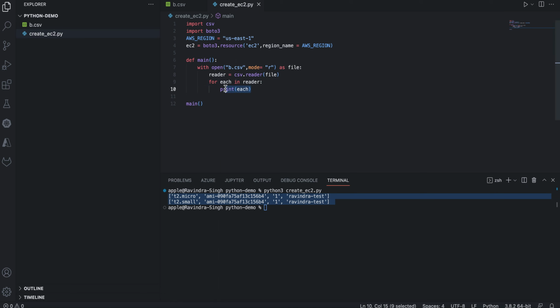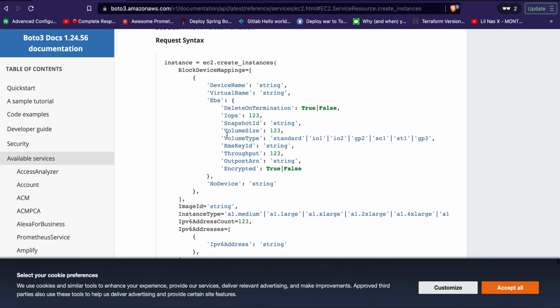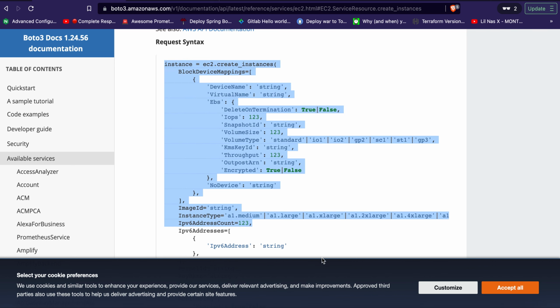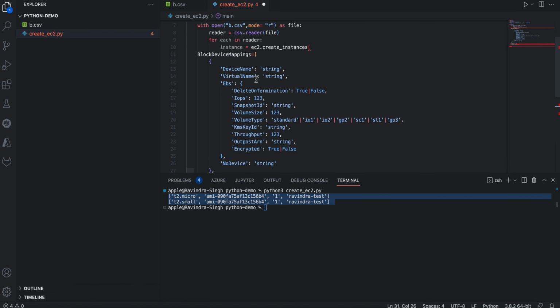Here we will remove this code and use create_instances. First of all, we will copy this one here.